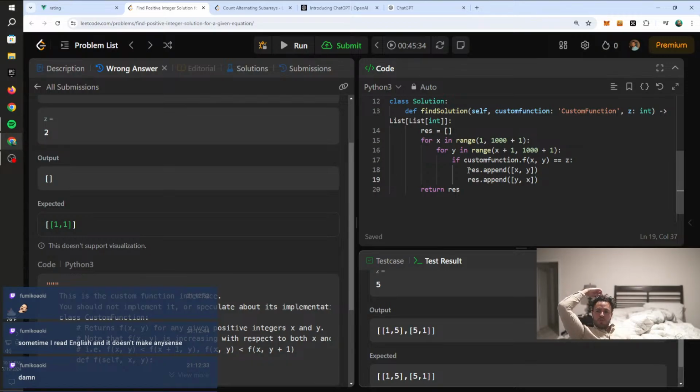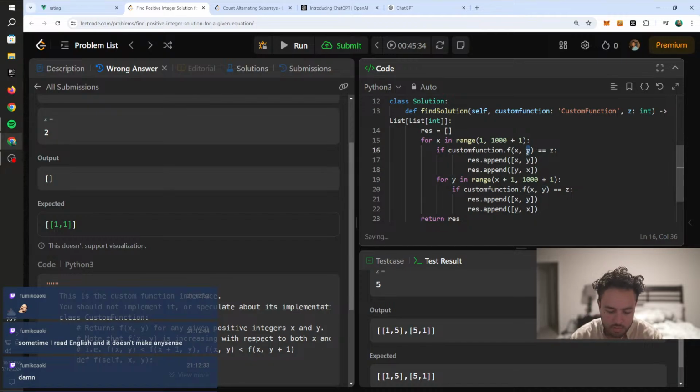So I need to add 1, 1, 2, 2. Maybe I could do that on the others at the top. I could do this.